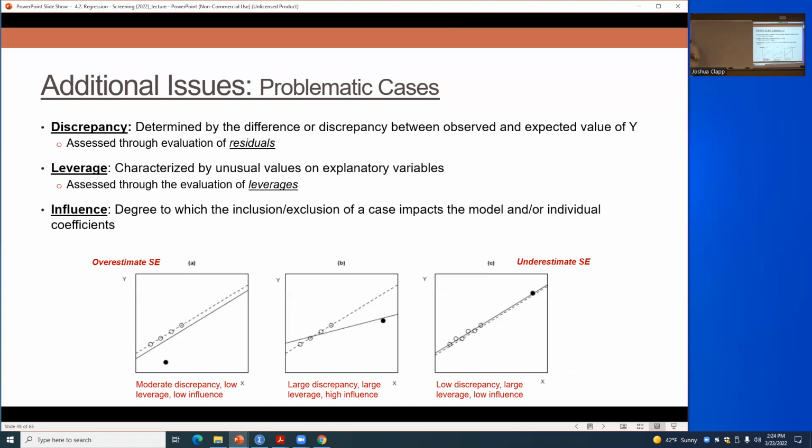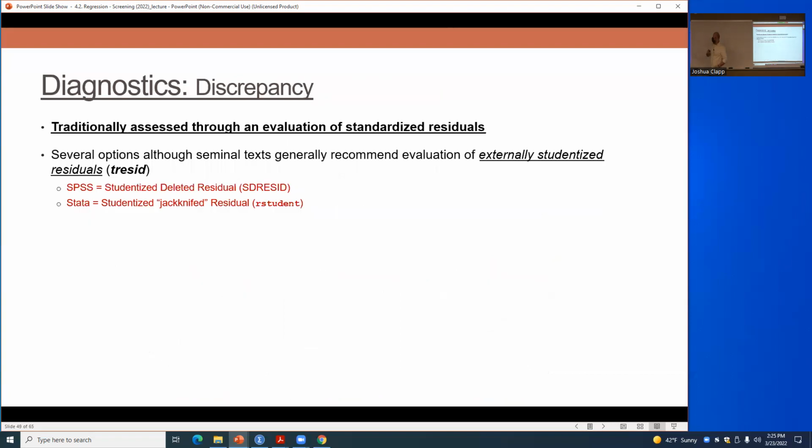This is problematic. These types of points are going to make your regression look a lot better than it is, because here we can have maybe a cloud of points and then a couple of points hanging out there in the upper corner. It's going to drag that regression line out for something that would be sort of moderate and break it up to here. These are the types of things we really want to go through and take a look at, okay? And so there are different types of indices that we're going to look at for this stuff, okay?